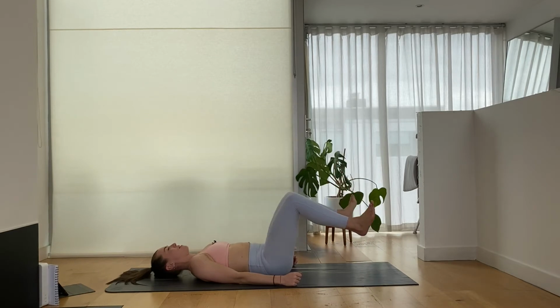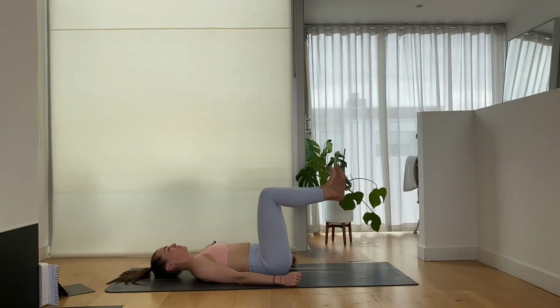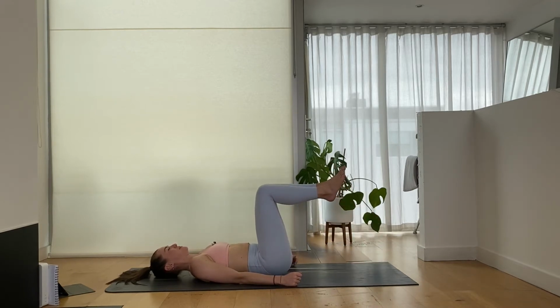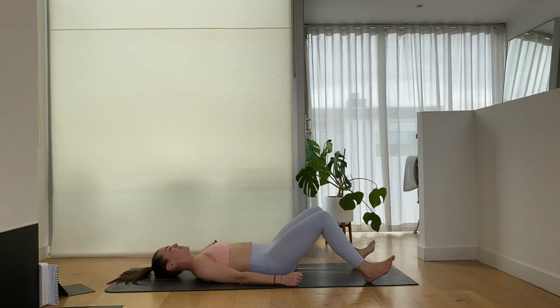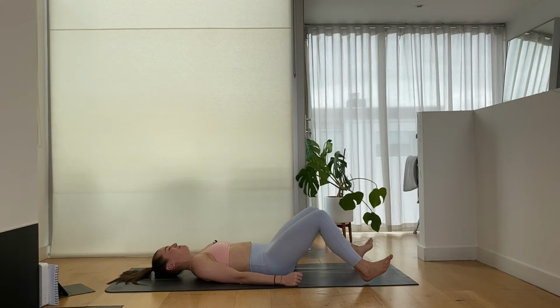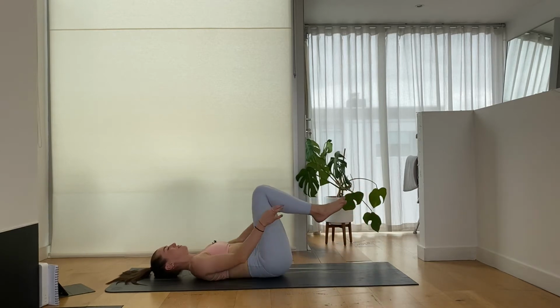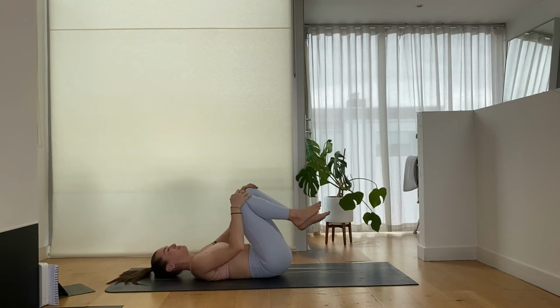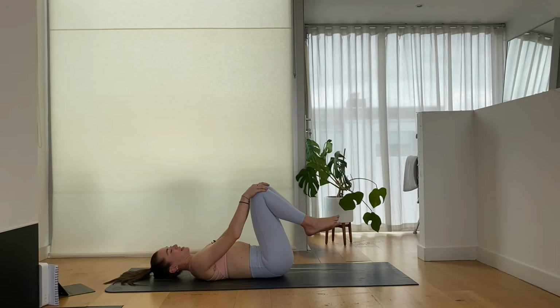Let's try 5 more. And 4. And 3, you got it. And 2. And 1. Bringing yourself back to center. Give yourself a little squeeze if you need to. We're going to need the breaks because we're here for 20 minutes with abdominals. So we're going to get nicely fired up.